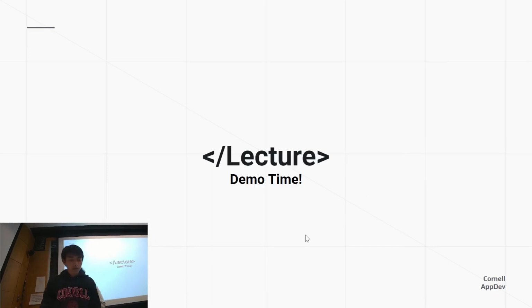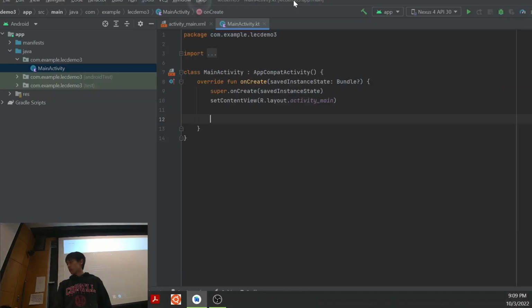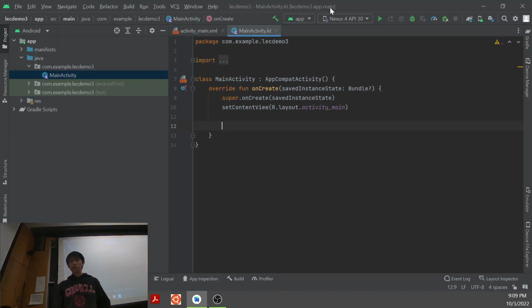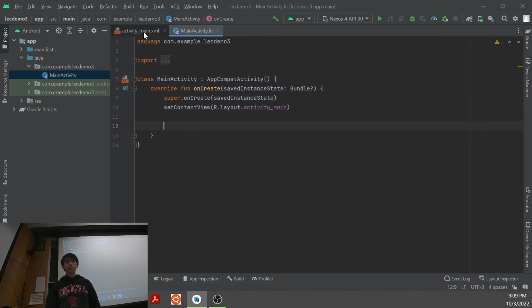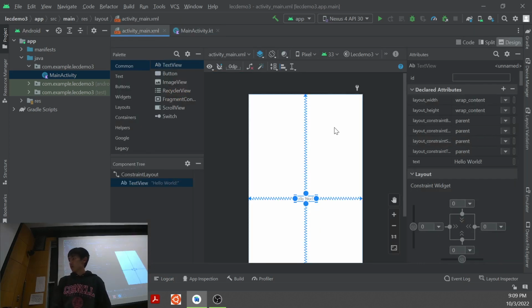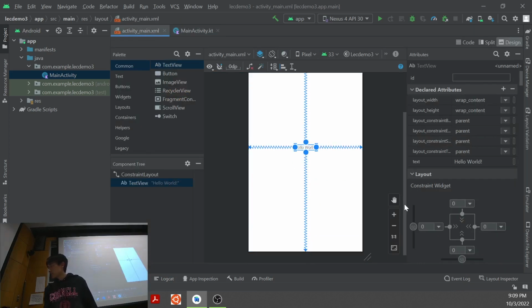All right, so we'll be going through a quick demo, mainly on intents. If my mouse will wake up, there we go. Today I just have pulled up an empty activity as usual. Most of your homeworks will now be based off of empty activities. What we're going to be making today is a simple activity that will be able to open up a new activity and transfer data between those two activities.